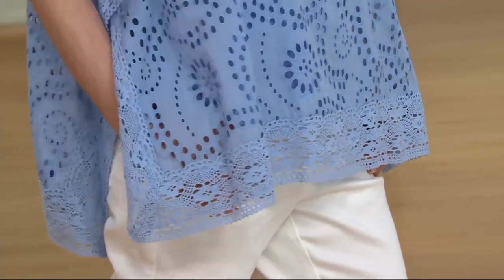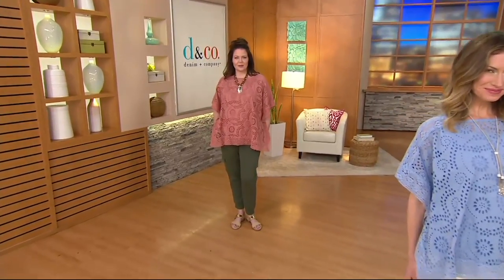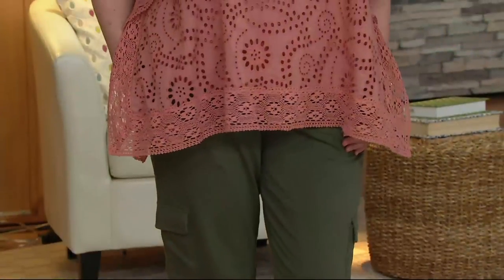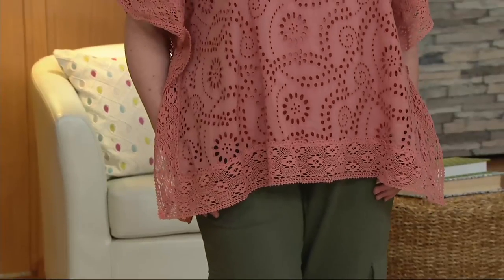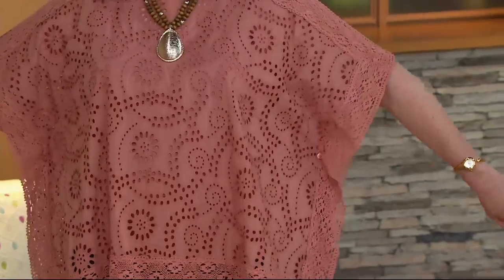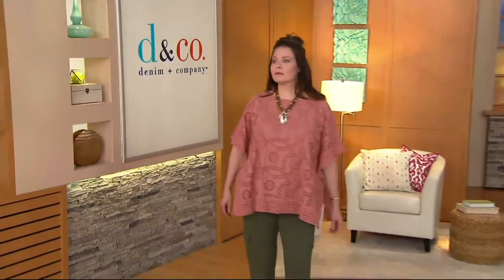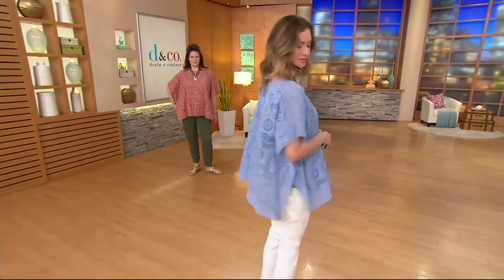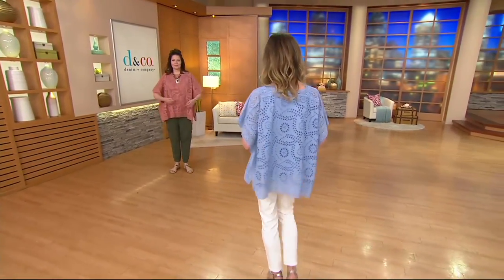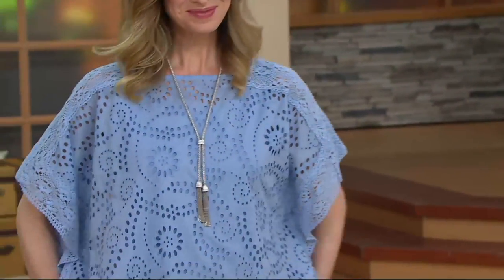Chrissy's an extra-extra small, but I want you to see Andrea, who's my size — she wears a size large. Look how pretty it looks on her. When you get to the larger sizes, it's a little bit tricky to do a poncho because you don't want it to look like a big circus tent. And she looks really pretty in that — it's not shapeless. She has a great figure. It covers her tush, tops of her legs, without being too much fabric. It also gives you almost like an elbow sleeve effect where we stitched down the sleeve area on the poncho, so when you put your arm through, the garment stays the way it's supposed to stay.